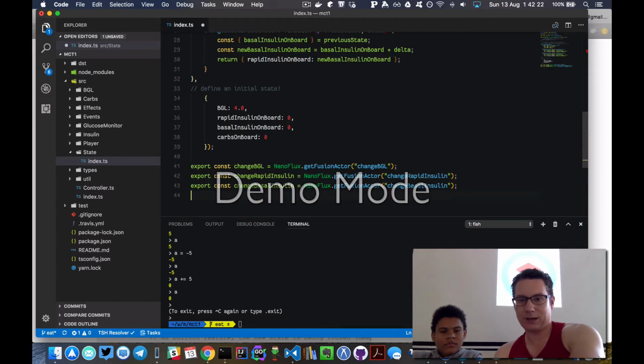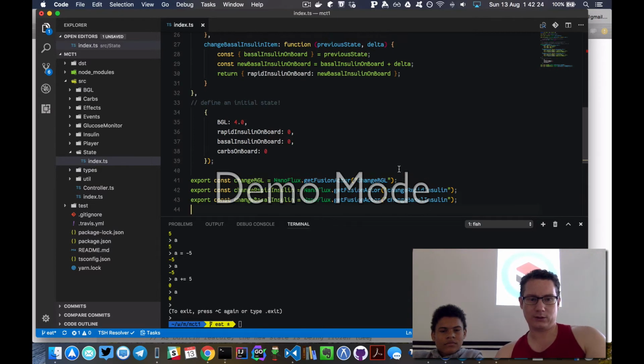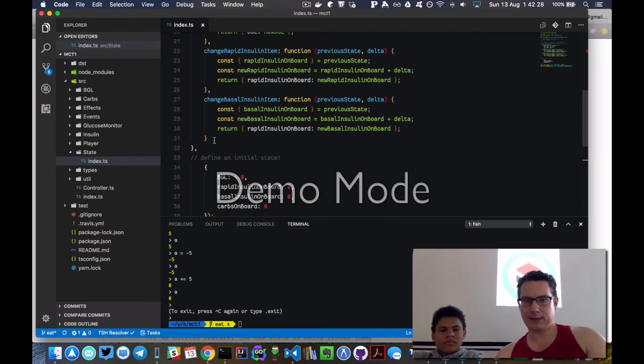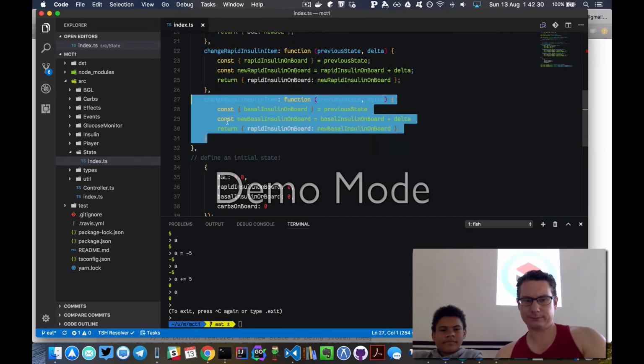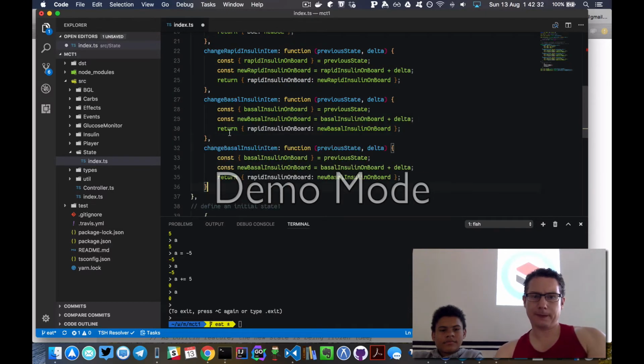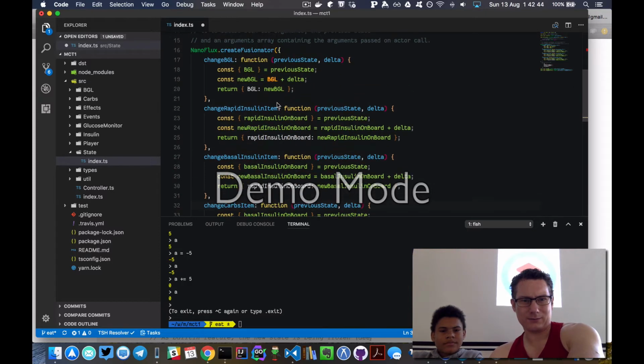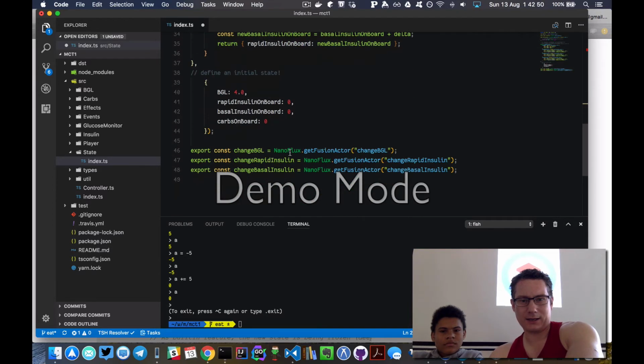Okay, so change basal insulin. What else do we need to do? Change carbs method. Like add carbs or deplete carbs, right? Okay, so we'll do that. So just say change carbs method. Change carbs? Sure. What's that item? Yeah, that's a dumb name. Take off item. So go down here.